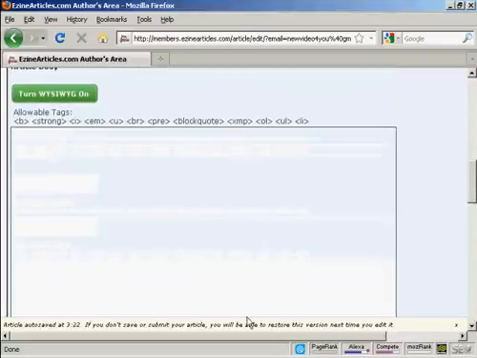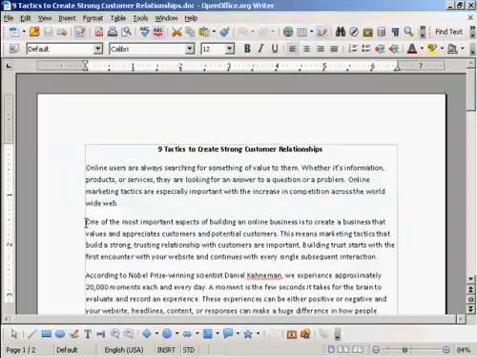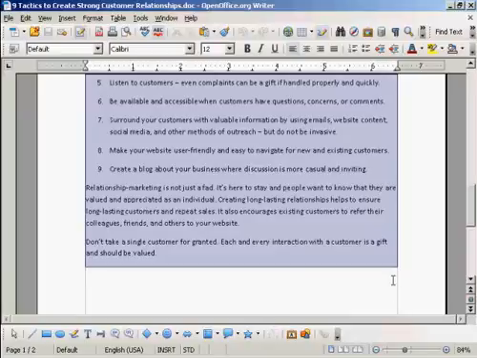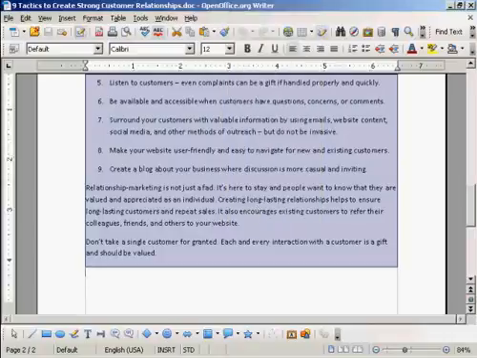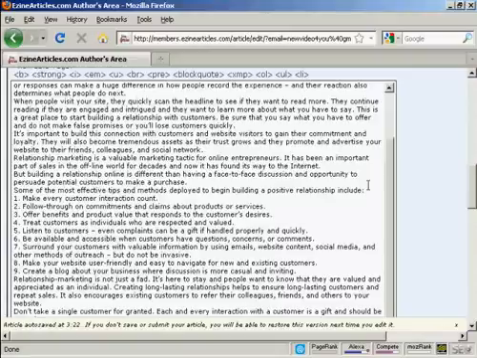And scroll down a bit here. You can then import the rest of your article. So let's just highlight all that. And again copy and paste.